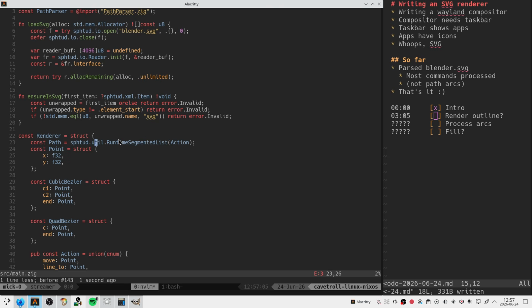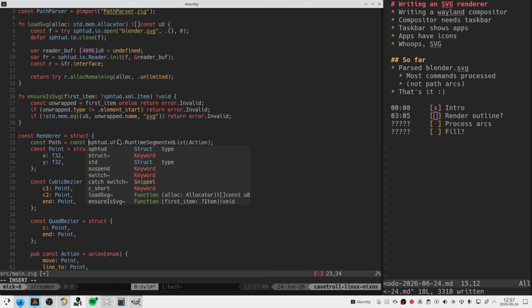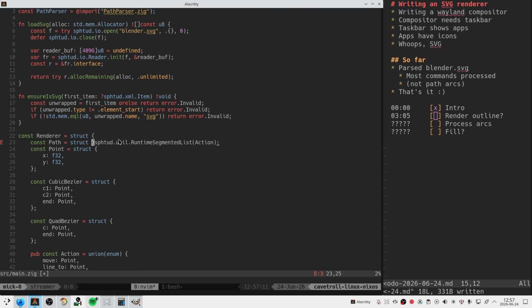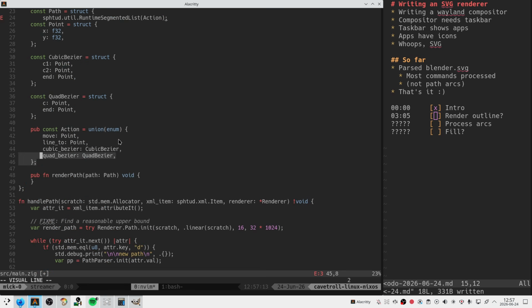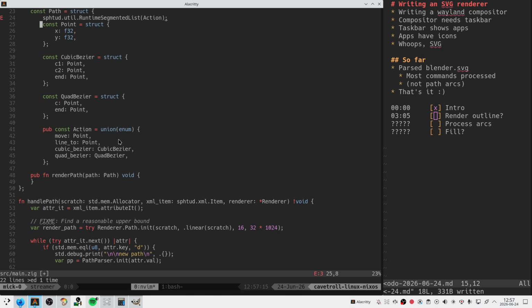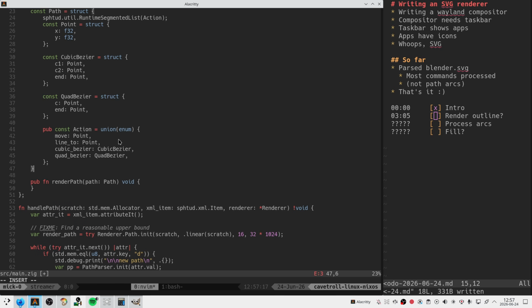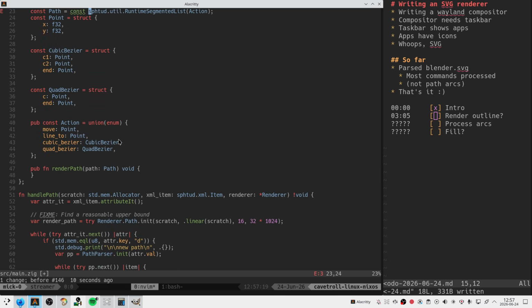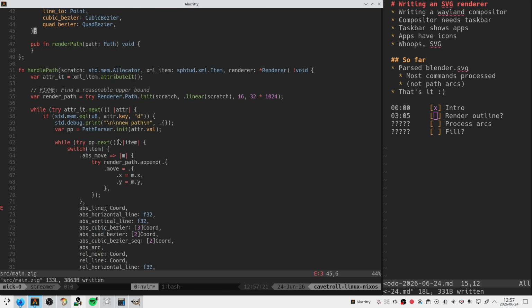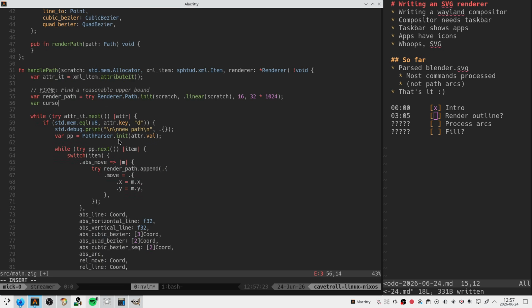Wait, I'm back to thinking that we need to do this a different way. Because if I want to convert all of my relative moves in the SVG to absolute moves in here, well, maybe that's the job of the SVG conversion. Maybe that's fair.